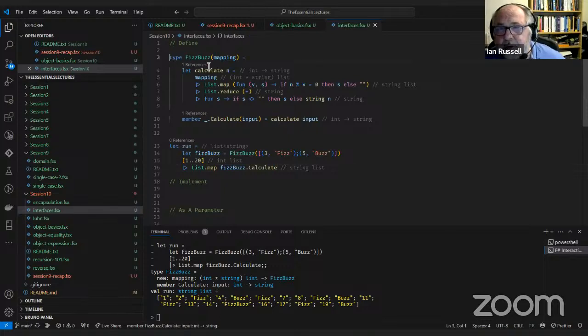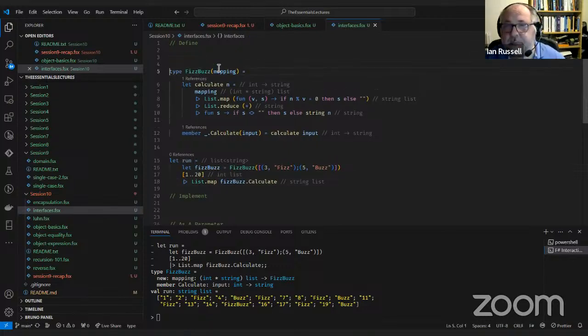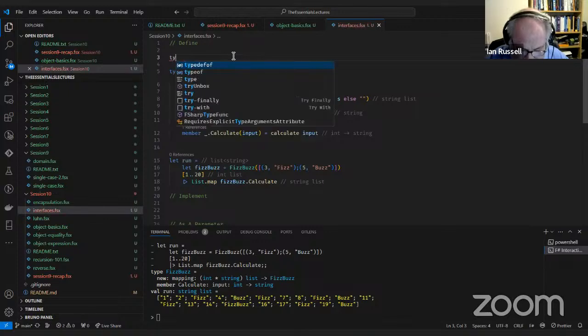So I'm going to create my interface for FizzBuzz.